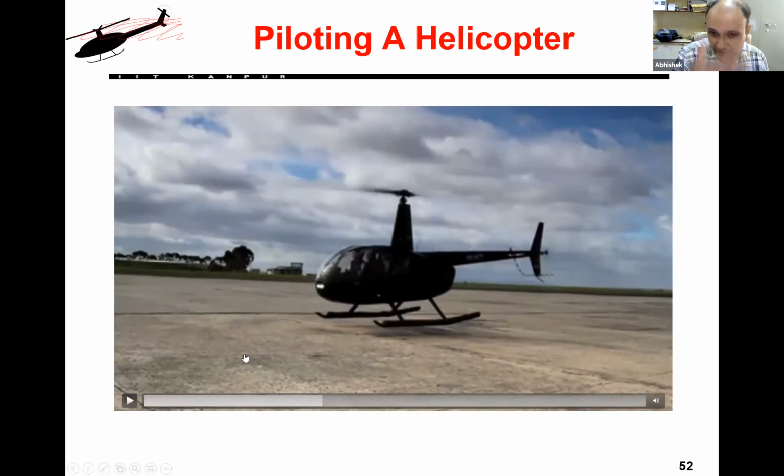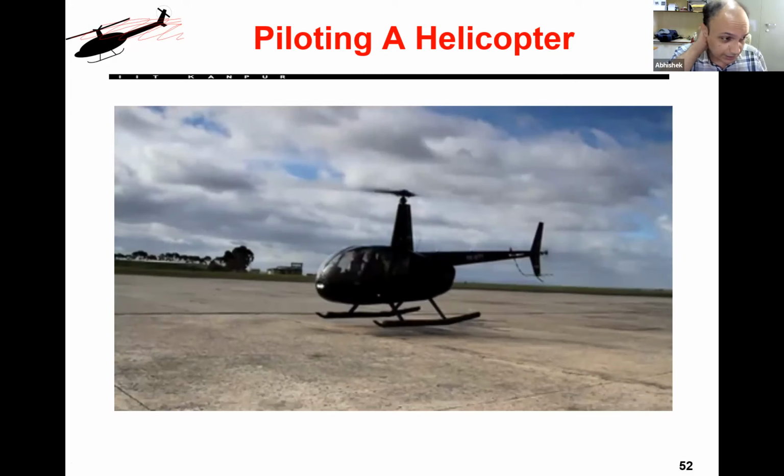So what he will do is, once he sits inside, he will turn on the engine, he will turn on the rotor. After the rotor reaches a nominal RPM, that is the set RPM, then he will pull the collective up. And once he pulls the collective up, the helicopter will actually lift off, like in this case. And collective basically increases the pitch angle of all the blades by the same amount simultaneously.